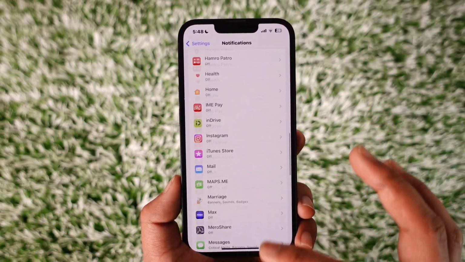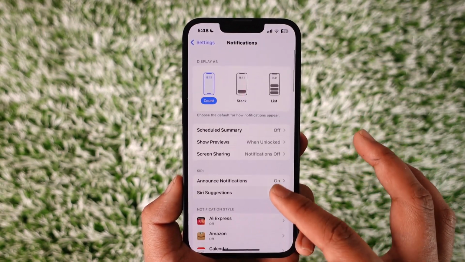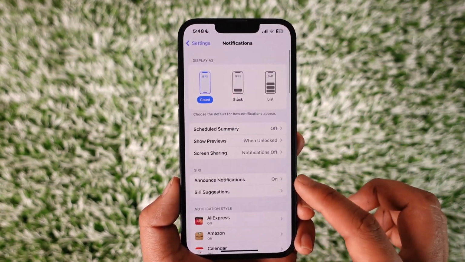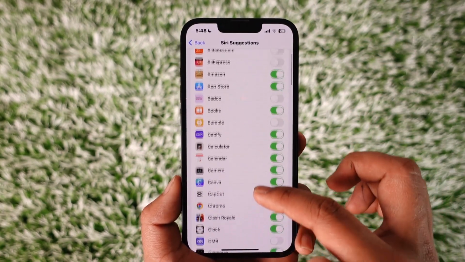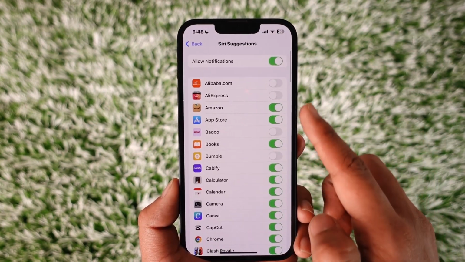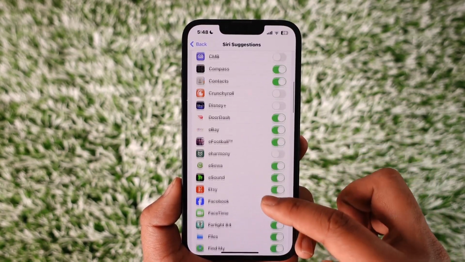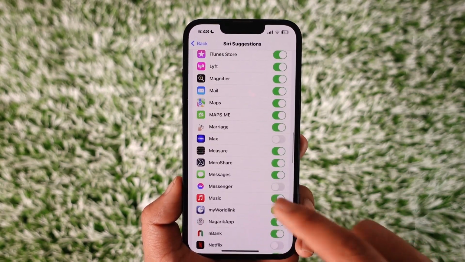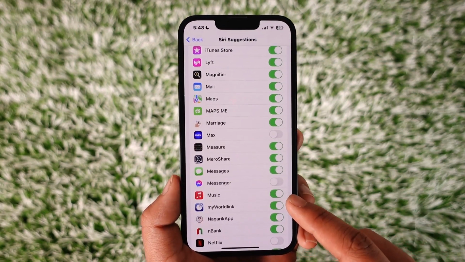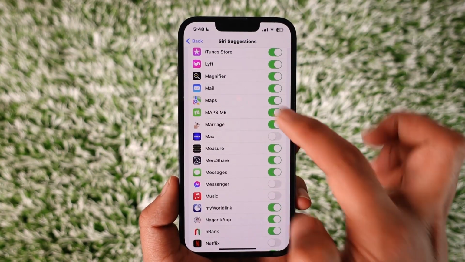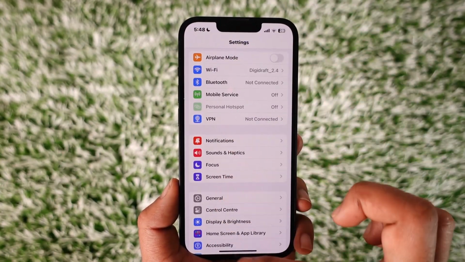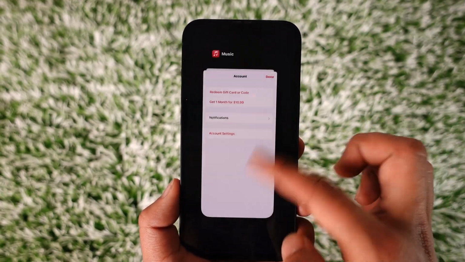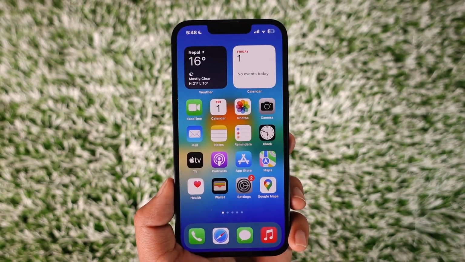Now in case you don't find it, then what you can also try to do is simply go to Siri Suggestions, as you can find here. Once you go to Siri Suggestions, you'll most likely find Apple Music not in the form of Apple but in the form of Music. So you'll find it in the M section, is what I'm trying to say. So when you look for the Apple Music app, you'll find it, and just turn off the toggle next to Apple Music and notifications for Apple Music will get disabled. This way you can disable or turn off Apple Music notifications.